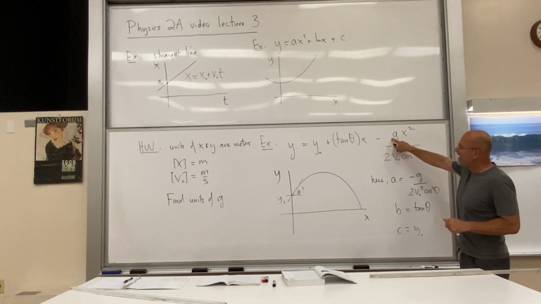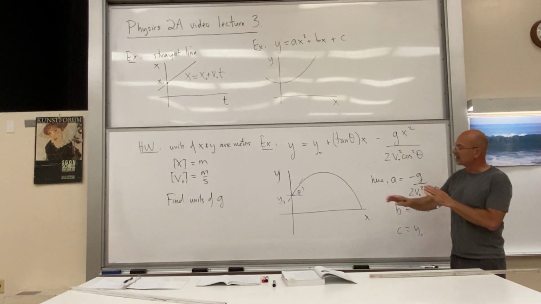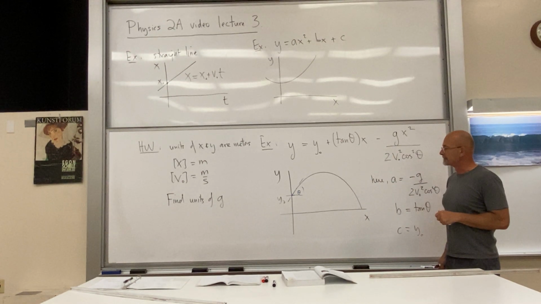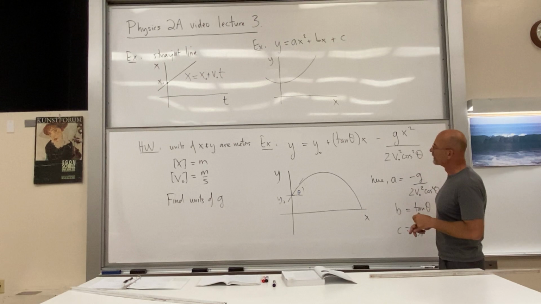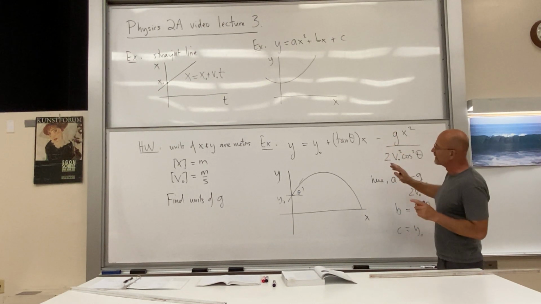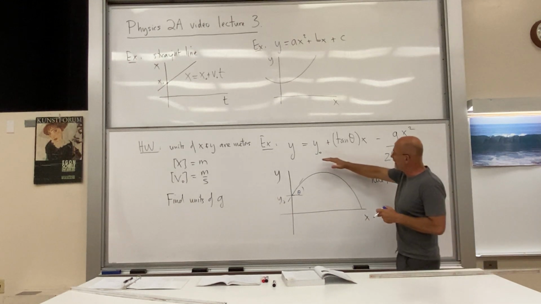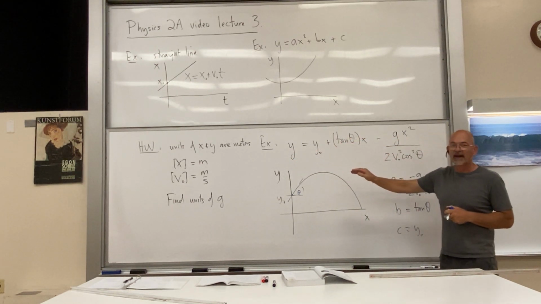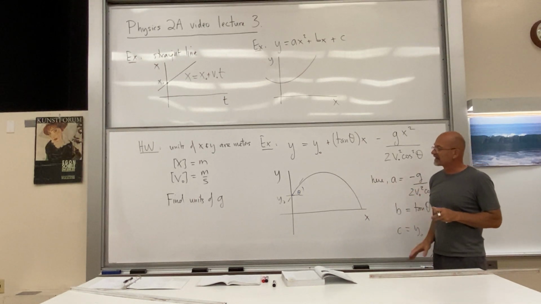Solve for g algebraically and then find the units by cancellation, just by analysis, the way we did last time. So this is a great problem. You'll find the units of g, and the thing is, this will only be an equation if the units are the same. So this is an important technique.